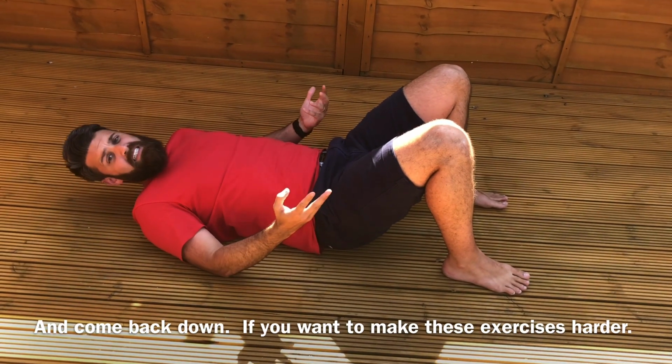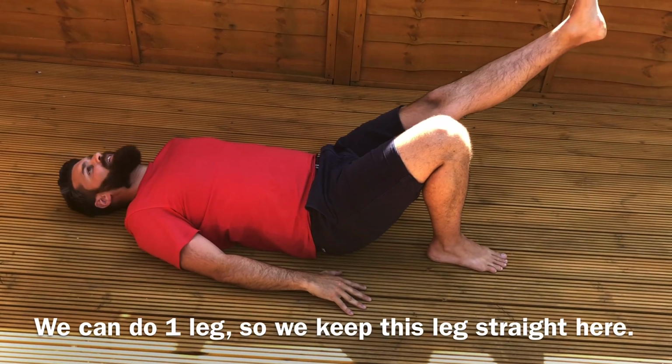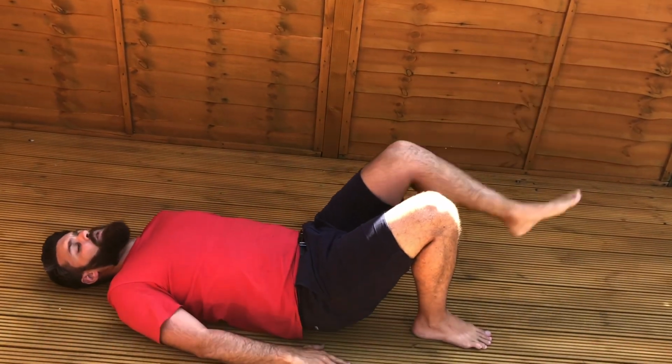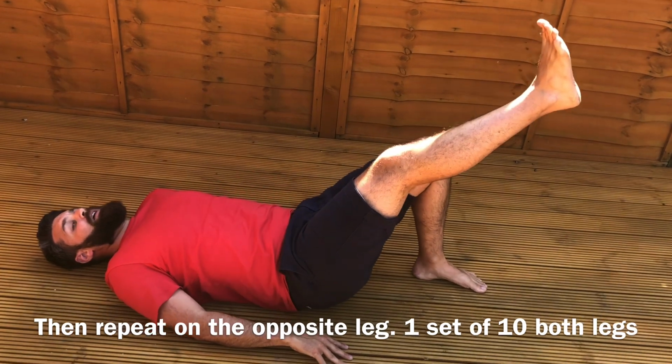If you want to make these exercises harder, you can do one leg. So you keep this leg straight like that, and you just bring the one leg straight up and back down. Or if you want to do this leg, same again.